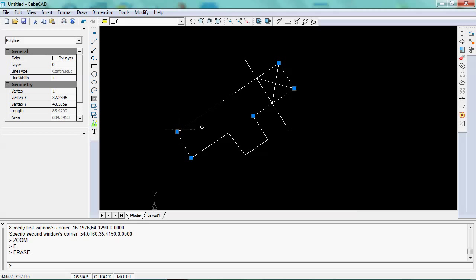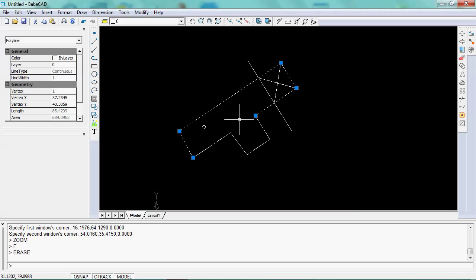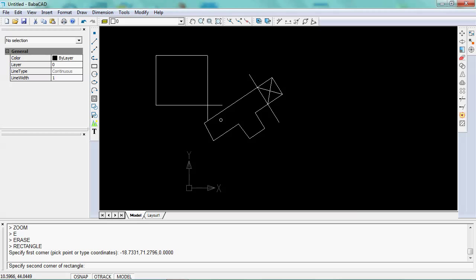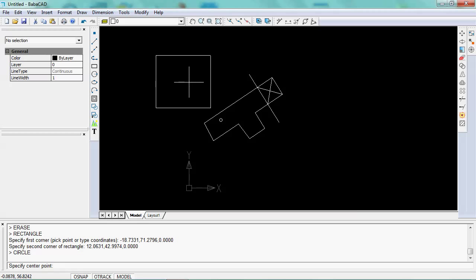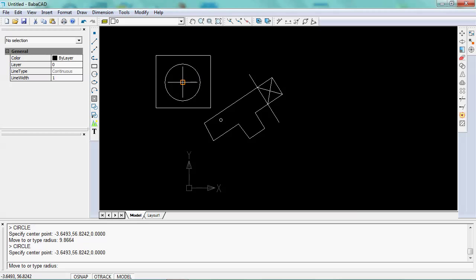You can see here grip points, and when you are moving around near, you will stick to grip points, and you can read coordinates in lower left of screen. You can draw rectangles, circles. You can repeat last command with right mouse button click.